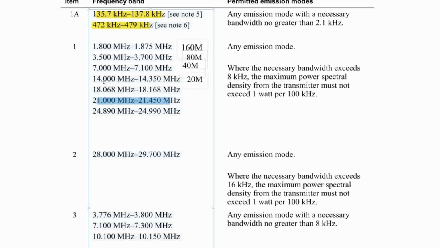And the other thing to be careful of is the 20 meter band, it goes to 14350. So how close could you transmit to the edge of that? Could you transmit on 14.349? Because if you transmitted on 14.349 and your signal was 6 kilohertz wide, or even 3 kilohertz wide, you'd go over the band edge. So keep that sort of thing in mind.